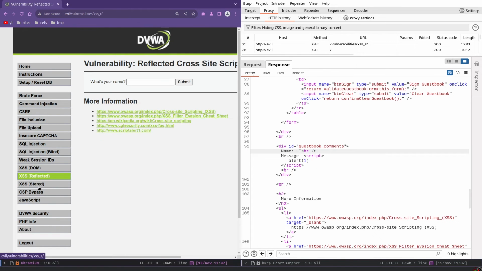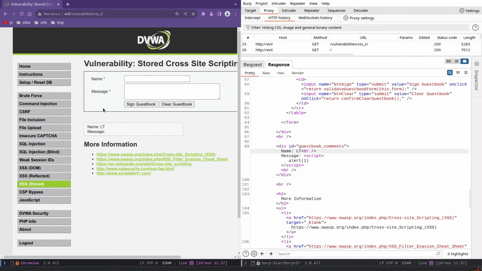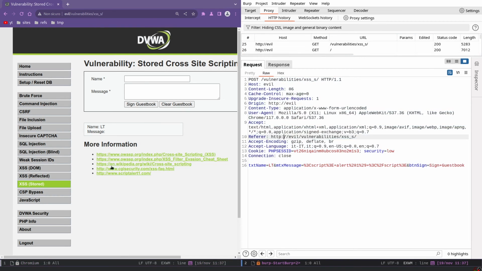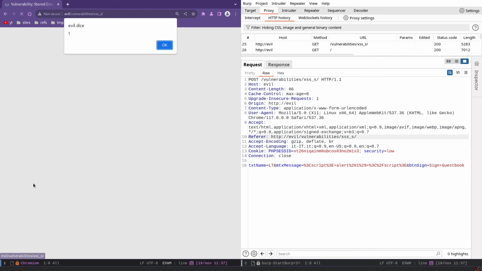Now, being able to execute an alert statement is still not a critical vulnerability, because other than this alert box, we have not proved that we can access critical information. And also notice that the threat model is that the malicious user does this POST request, and then every other user, when they access this particular page, gets the malicious JavaScript executed that was put there by the attacker.